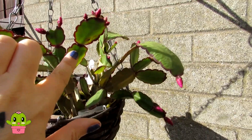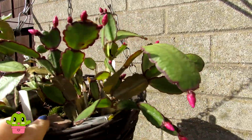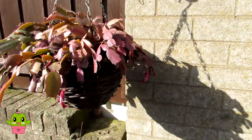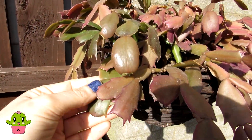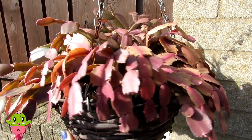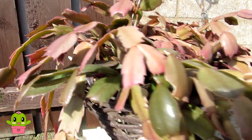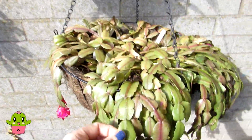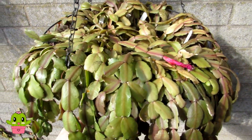Here's my Rhipsalidopsis Easter cactus — a few different varieties — and look how it's really firmed up. This especially was very wrinkled and it's firmed up, and the buds are looking bigger as well, with a lovely red edging on the leaves. They've really fattened up a treat. My other Schlumbergera here — a few different types of Thanksgiving cactus — the leaves have gone shinier as well, really plump. That's just literally overnight. These are going to carry on plumping up over the next few days, but I wanted to show you the dramatic difference a good watering can make.